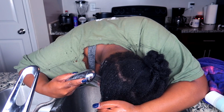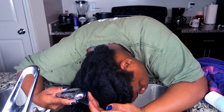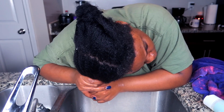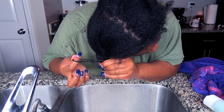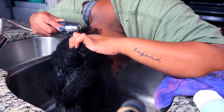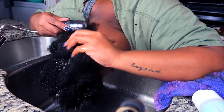So I rinsed out that Texture ID, and I'm going to two strand twist and then start on the other side. I've noticed that working in sections is a lot easier, but for the shampoo process, I don't work in sections as small as you'll see me do later with the deep conditioning treatment. So I just work in half by half sections for my shampooing process, but once it gets to the conditioner and things like that, I break it down even more.